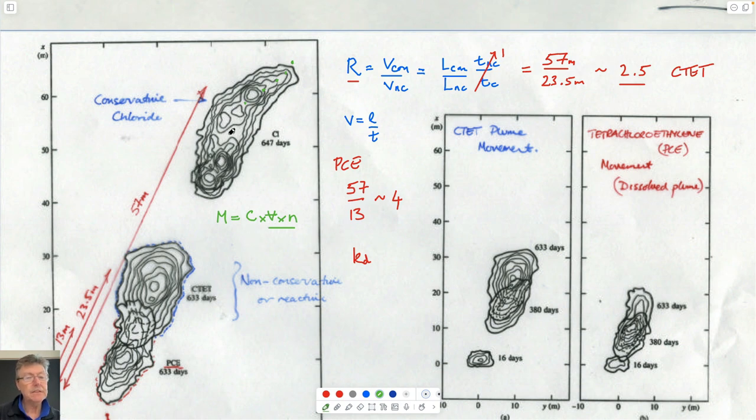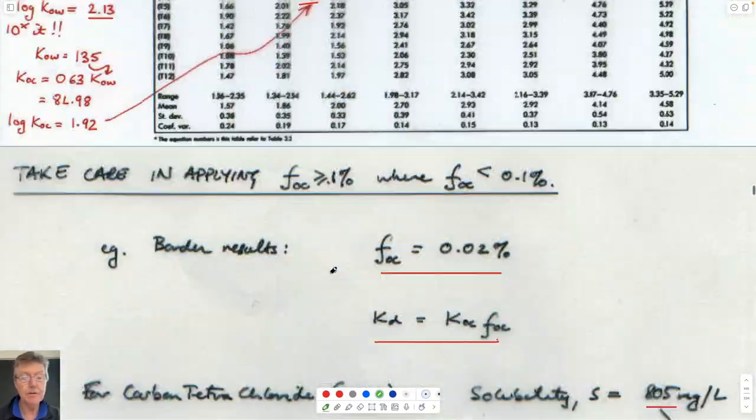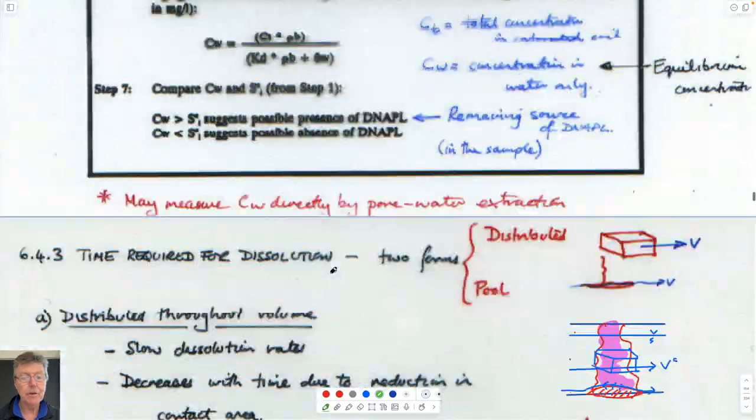So that would be a reasonable first estimate, but this doesn't allow us to accommodate the fact that some of the contaminant is sorbed onto the aquifer. That has to be the case because the whole reason that this has not traveled as far as this one, and maybe we'd expect that these peak concentrations here would actually be lower than these, is because a portion of it has been attached to the aquifer, both surrounding the plume and also, I guess, in the tail that the plume has gone through. So if we want to accommodate that, then we have to add an extra term for the sorption. And the easiest way for us to think about that is to go to this last slide, where it's all written out, and to merely document that.